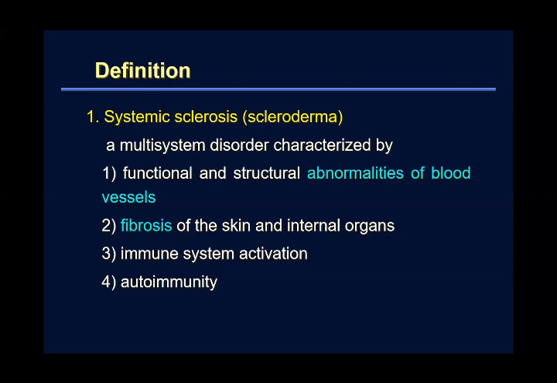Basically, there are two types of scleroderma. One is the limited and one is the diffuse disease. Limited disease is a milder disease which leads to thickening of the skin, usually involving the face, neck, and distal extremities. It does not cause any visceral involvement like the heart, kidneys, and lungs. Whereas diffuse scleroderma is a bad disease with a worse prognosis that causes systemic manifestations as well as diffuse skin involvement, including the face and trunk. In limited disease, the trunk is not involved.